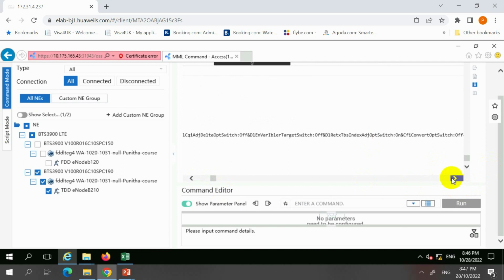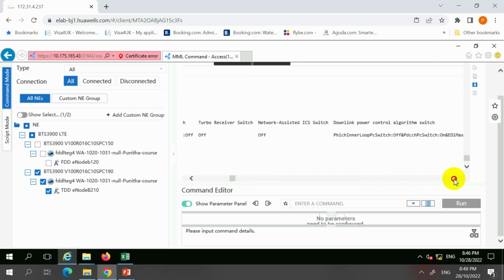They have many parameters here. Basically this one will indicate what are the switches activated and what are the switches which are not activated. So this is load balancing algorithm switch, TCP, downlink power control, uplink power control.